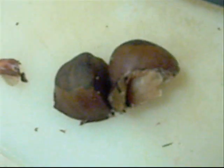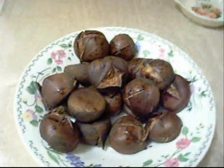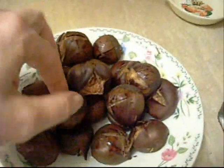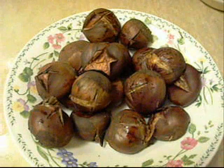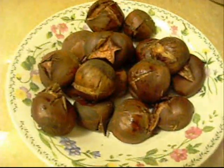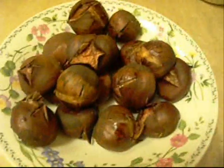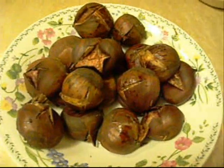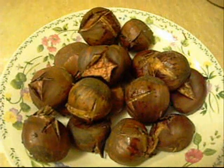Isn't that nice? Very nice. So there you go — the chestnuts are done. They look beautiful. Those babies — they're steaming, they're hot. You can eat a couple and keep them in the refrigerator if you like and have them tomorrow; they're great cold. But usually with this many, I just end up eating them through the night. It's a lot of work for just a few chestnuts, but I have to tell you, it's great fun. And since chestnuts only come around, at least here, a couple of times a year, it's really worth it.